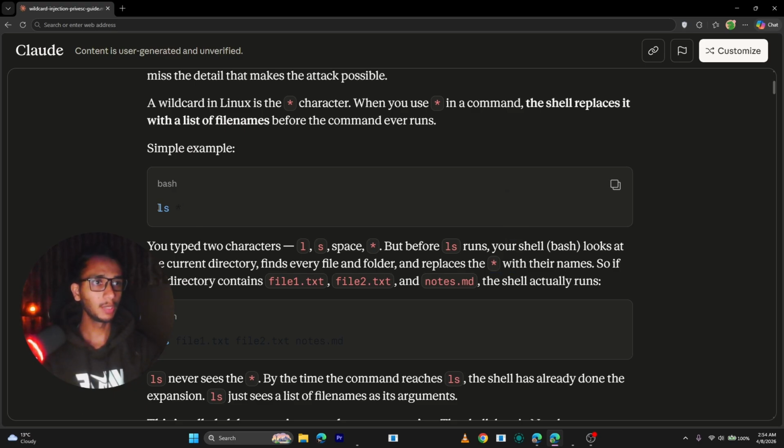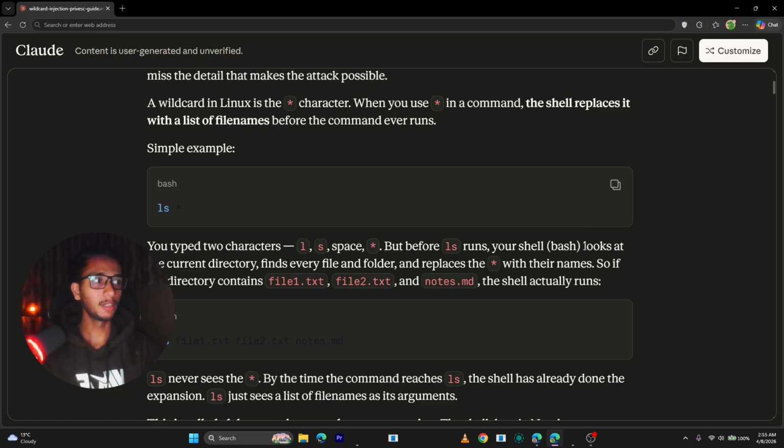So when you type this asterisk, before even executing the ls program, the bash shell looks in your current directory, looks for the file and folder names, and replaces the asterisk with those results.